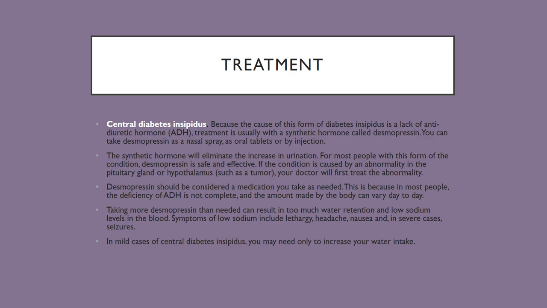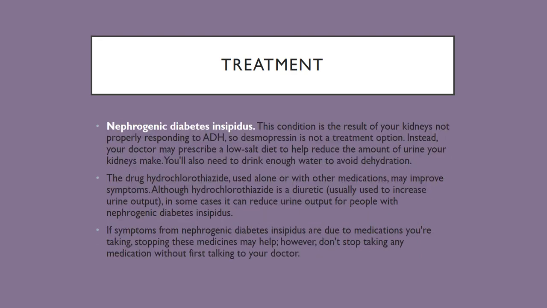Desmopressin should be considered a medication that you take as needed. This is because in most people, the deficiency of ADH is not complete and the amount made by the body can vary day to day. Taking more desmopressin than needed can result in too much water retention and low sodium levels in the blood. Symptoms of low sodium include lethargy, headache, nausea, and in severe cases, seizures. In mild cases of central diabetes insipidus, you may need only to increase your water intake.